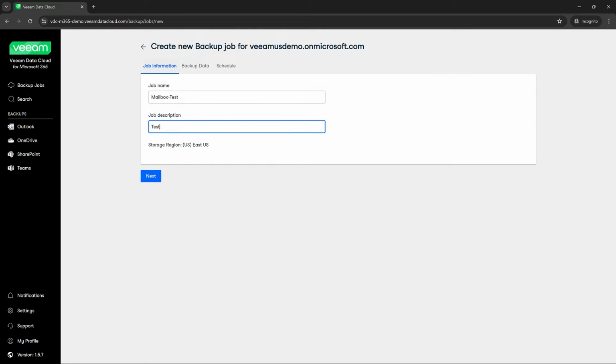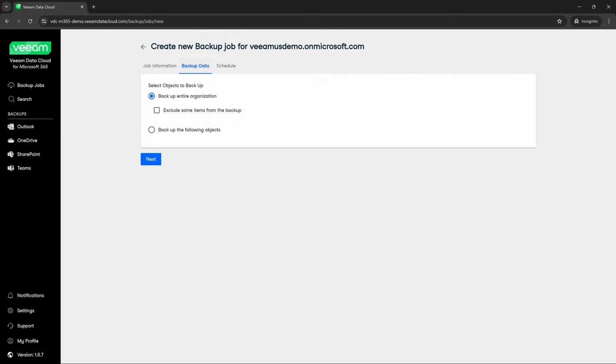Okay, wonderful. A quick consideration here is that it's going to show you a repository that's already created. If you need separate retention based on your applications, please reach out to your CSM, as they will have to create a new repository for you. So if there is a difference in desired retention, say between the mailboxes and OneDrive, we'll need to set up another repository for that.